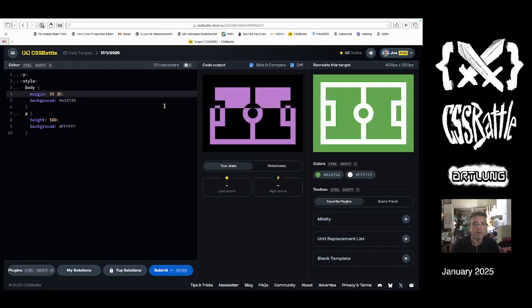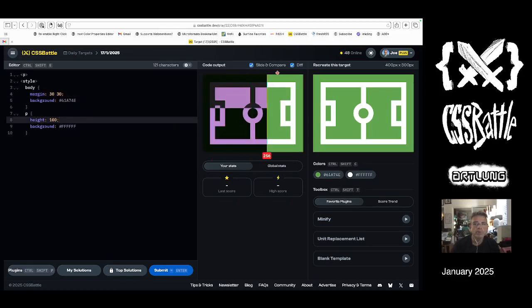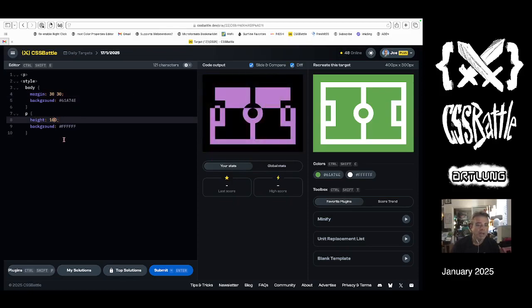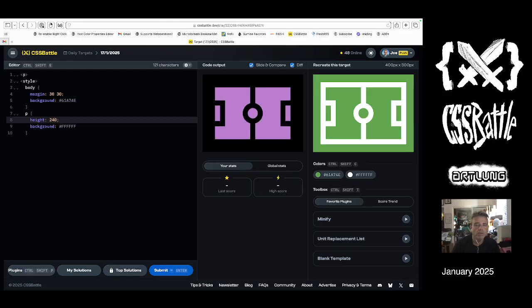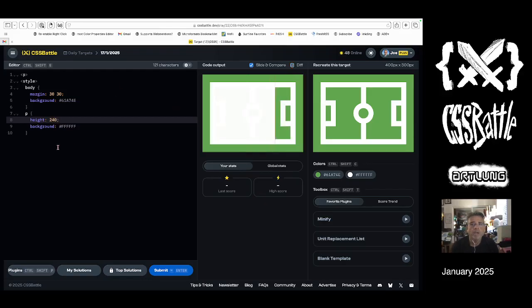So once we got the margins, then we can deal with what we need. Right, and so the height is 140, 150, 160, 170, 180, 200, 210, 220, 230, 240. Okay. So that's that. But really, we need borders.